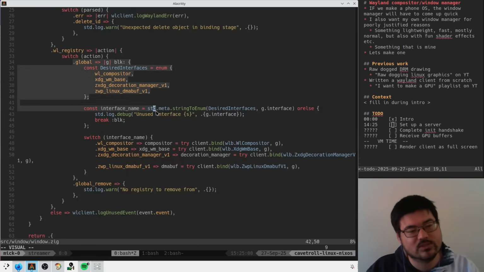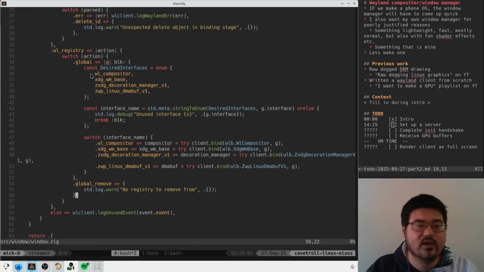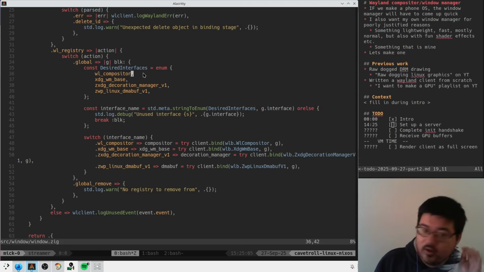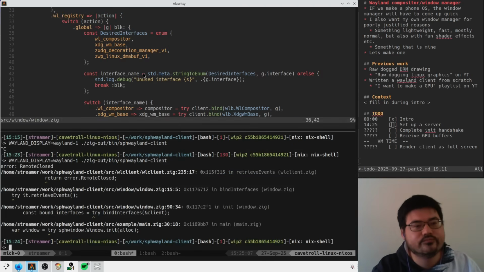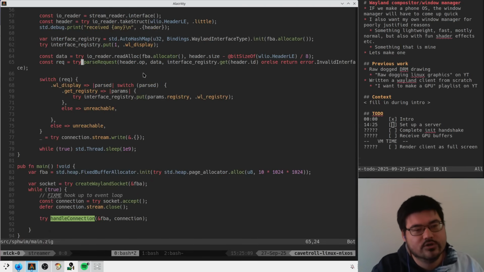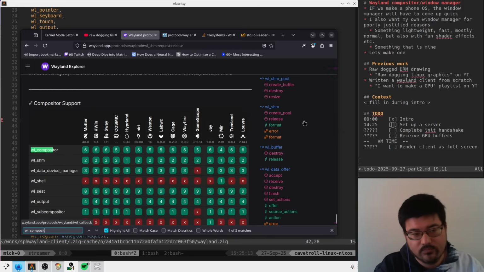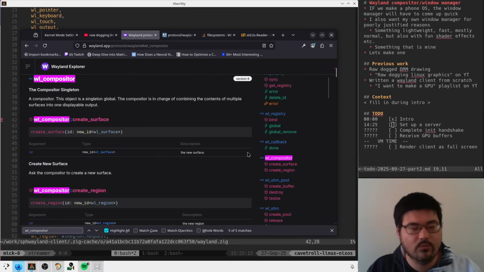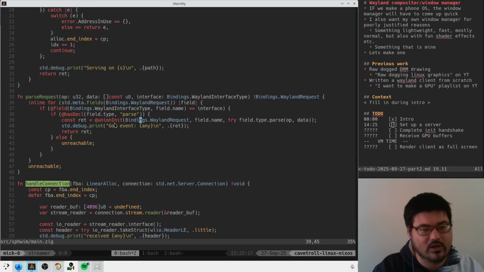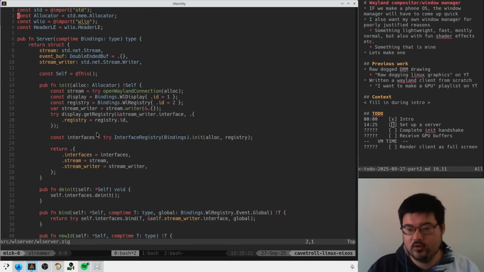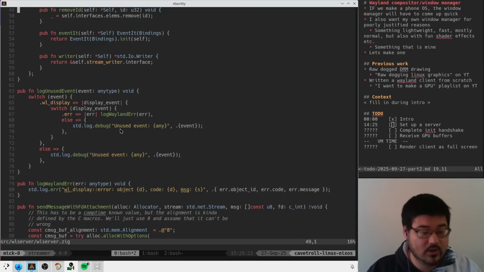So we are supposed to start spitting out global events, and let's spit out that we have a compositor, right? That's what we're going to start with. So we need to say WL compositor is in here somewhere. Be like, we got one of those right off the bat. Okay?